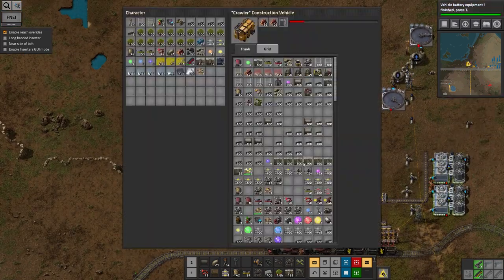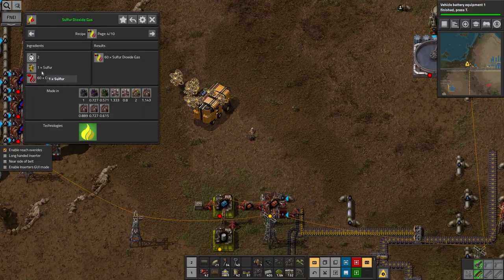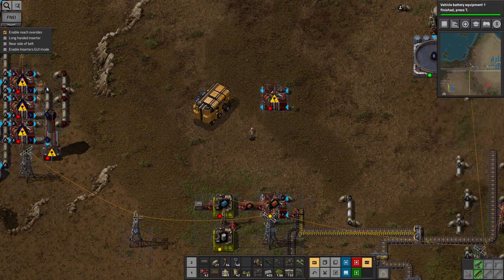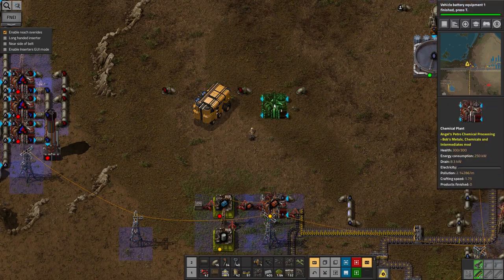You're going to need those and those. Okay, so that's the oxygen, sulfur and oxygen in a chemical plant. Put them all in here. Let's do it a bit further up, like, there. That's pretty bad, let's not do that. Let's at least bring it down a square.